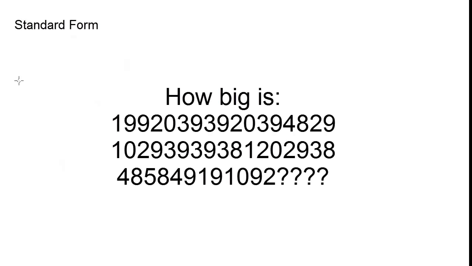This is going to be a tutorial on how to write numbers in standard form. Firstly, just a quick introduction on what standard form is. Standard form is a method or a way to write numbers that scientists often use, and it gives a quick way to see how big numbers are in comparison to each other. So if we have a number that's really long, it's a nice way to write it that lets us see how big it is at a glance without having to count loads and loads of digits.